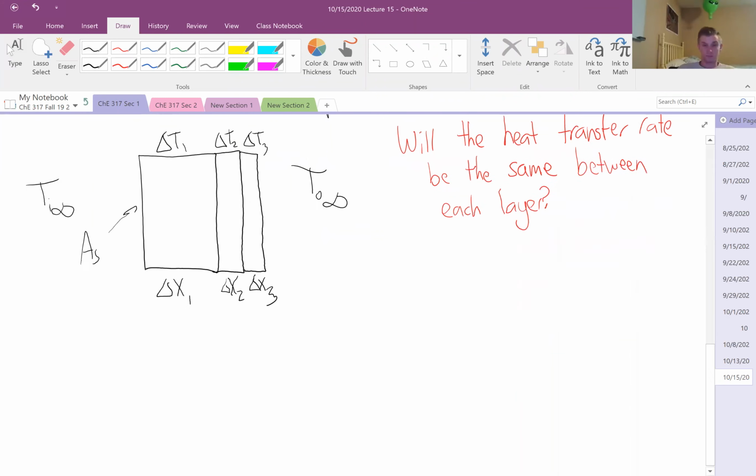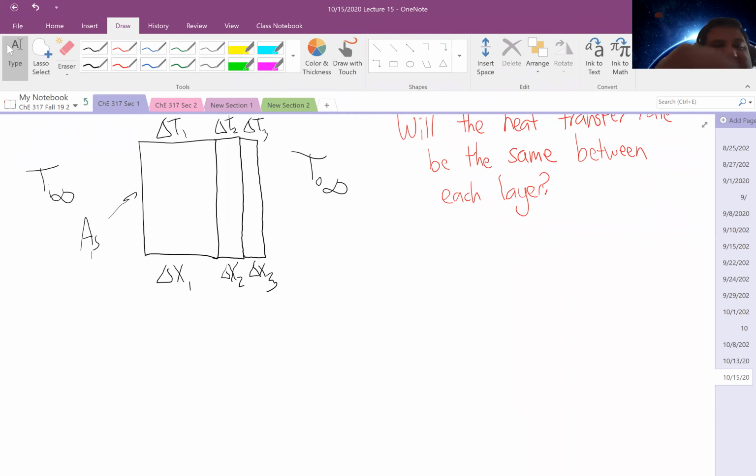So now I will say, let's say the inside is going to be a high temperature. Let's say it's 80 degrees. Inside it's a kitchen. You're cooking up a storm. And outside it's 20 degrees. Now, I will say that most likely there's going to be, depending on the materials, different delta T's in the walls, or for each layer. However, there's a couple interesting ways that we can consider it.